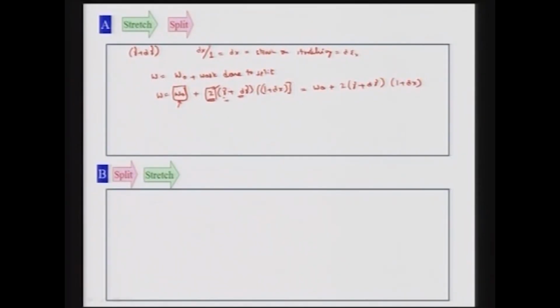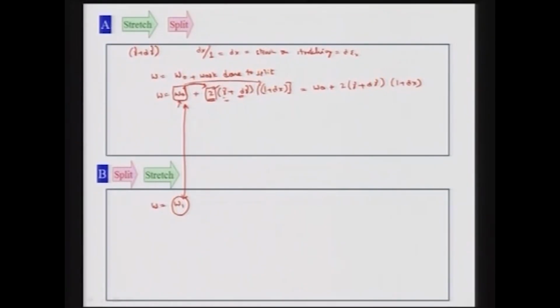The total work done is equal to work done to split and work done to stretch. So work done to split and stretch is, say, W1, because in this case I have only 1 1 along all the three directions, and that is being stretched. So the work done in stretching is different from the work done in the earlier case, where the stretching was done first, which resulted in a change in the surface energy and the overall length to which it was extended.